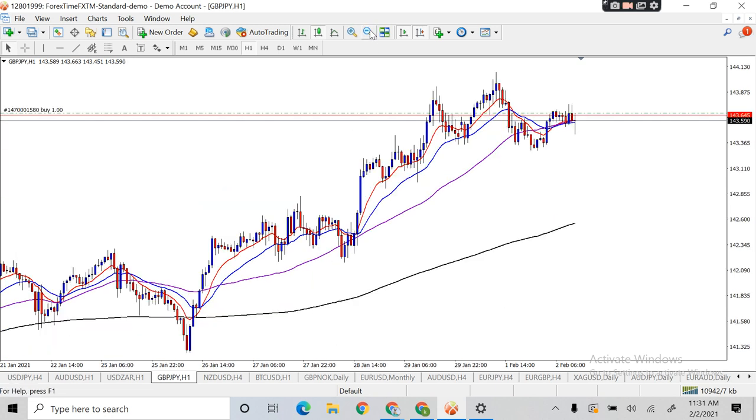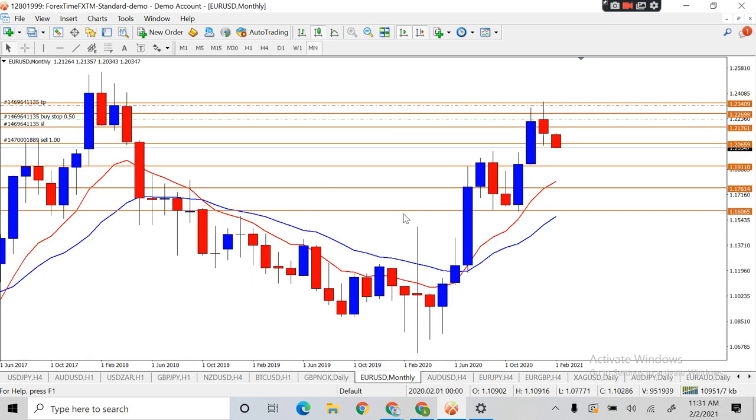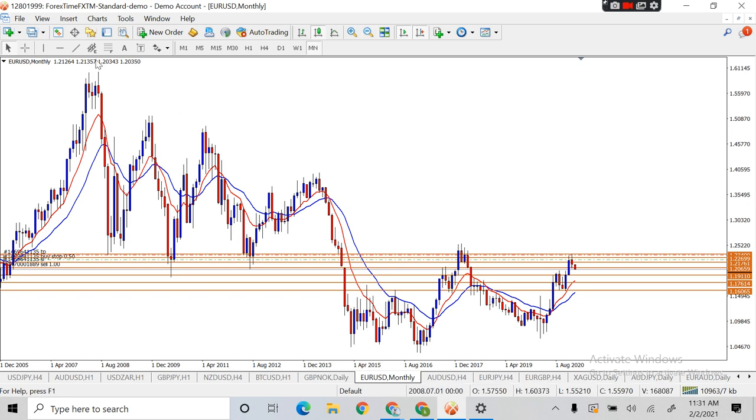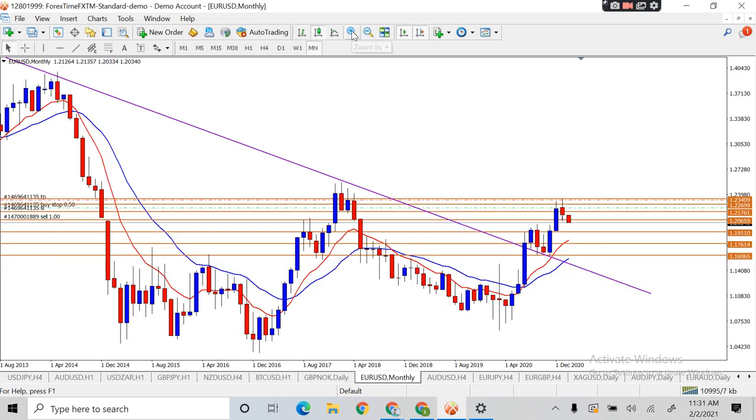All right. Euro USD will be our last pair today, and let's see what it has. Okay, Euro USD rather. Let me just draw the trend line so that we can still remember. This was what happened somewhere in December. There was a breakout, and the pair has broken out and has been buying for a while. Right now, it is doing another retracement.